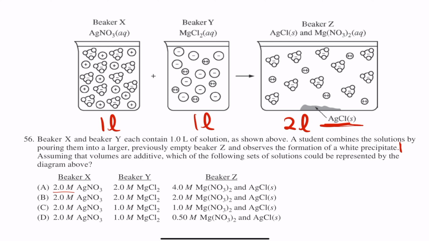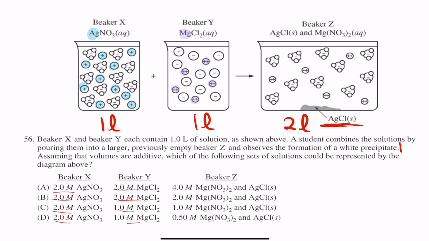we're clearly trying to find out whether it should be 2 molarity the same or 2 versus 1, right? And all you got to pay attention to really is just the cation, right? So in this case, let's look at beaker X. How many silver ions do we have? 1, 2, 3, 4, 5, 6, 7, 8, 9, 10. Whereas if you look at the beaker Y, how many magnesiums do we have? 1, 2, 3, 4, 5.